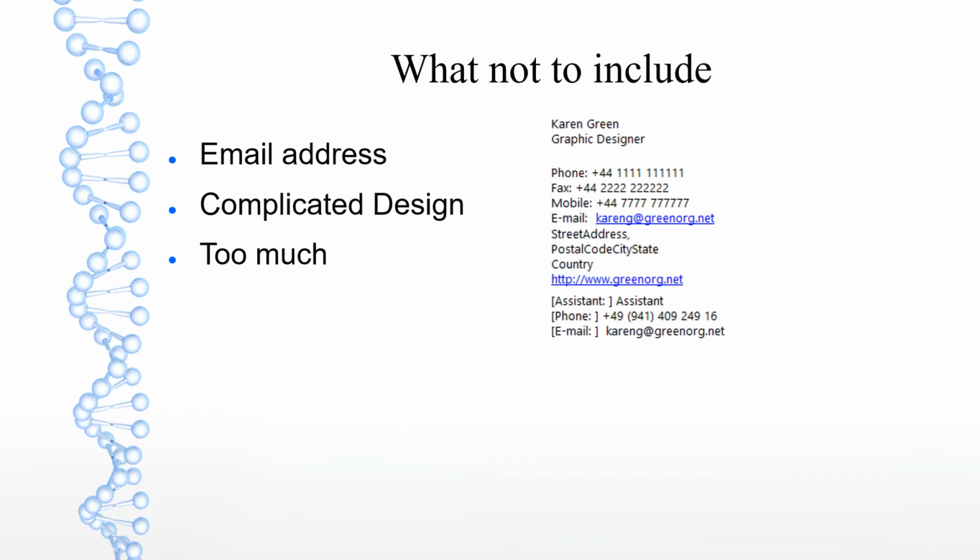There are some things that you also don't want to include in your email signature. I wouldn't include your email address. You're already sending an email from that address, so if they needed to get that, then it's already there. It's kind of redundant to include that in your email signature. It's not the worst thing to include, but it is a little bit redundant.